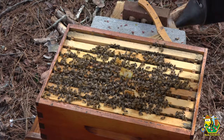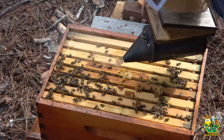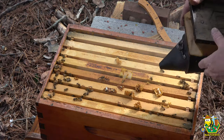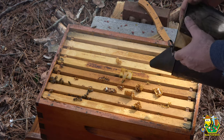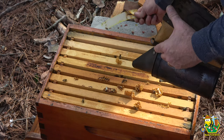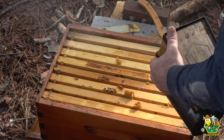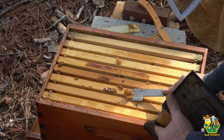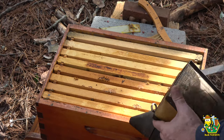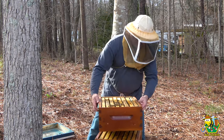Hi, girls. Okay. Let's get you off there a second. I know, I see some of your brood broken open there, and I'm sorry. I know, just want this. Then I want to clean some of this up. You don't need cattywampus comb, ladies. Come on.